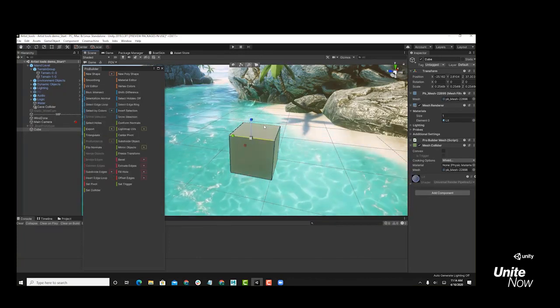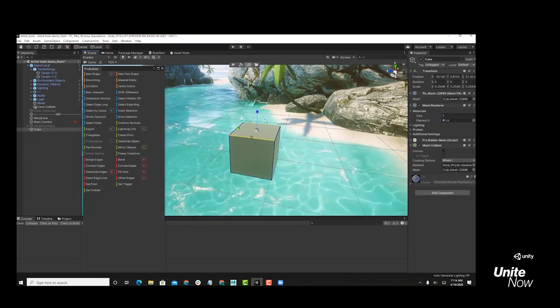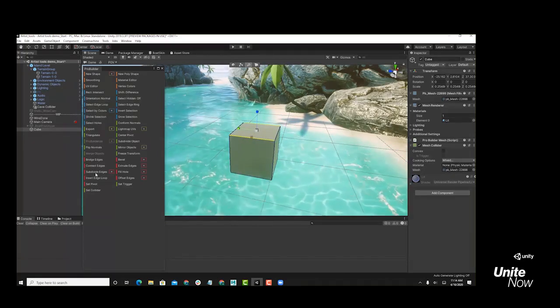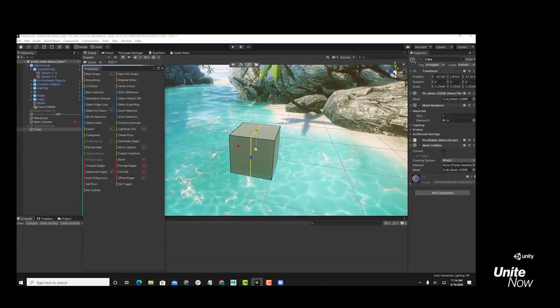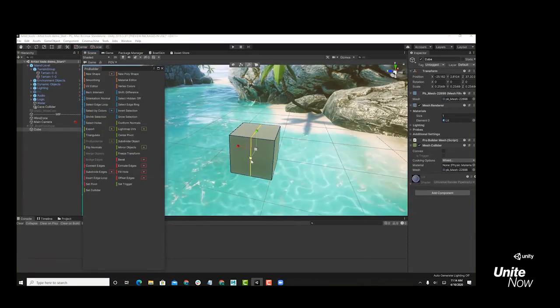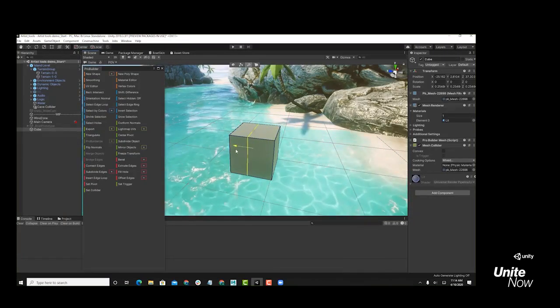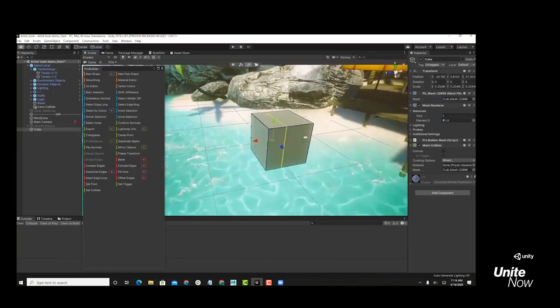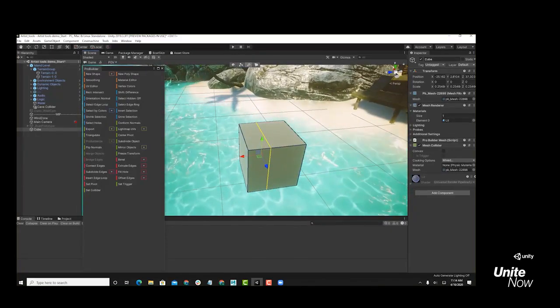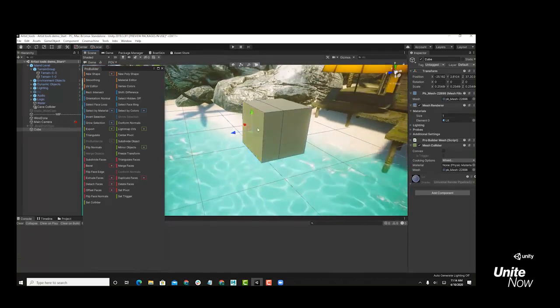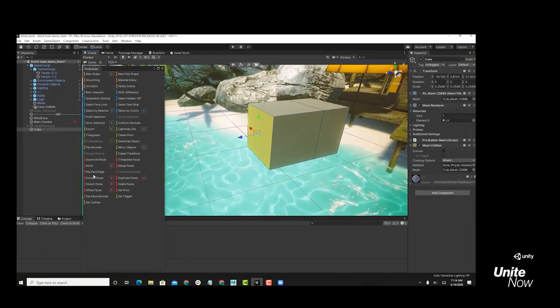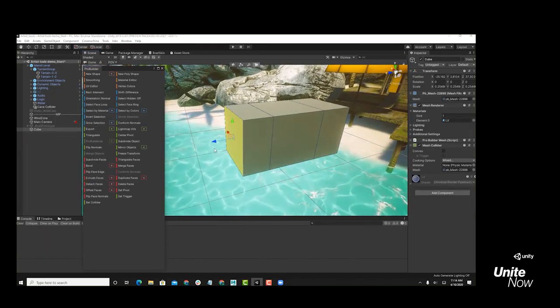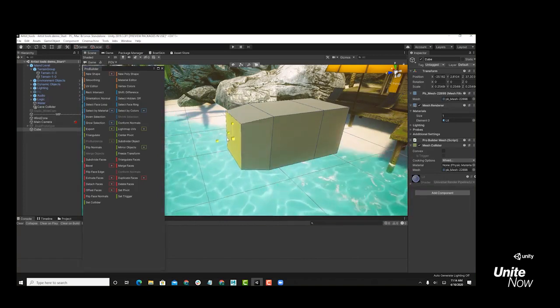So for example, I select a couple edges and I want to create a split edge loop. I can go here, Insert Edge Loop. Split edge loop is what it's called in Maya. So that's just to give it context. And there you go, I have added an edge. I can come over here and say, you know what, I want to be able to extrude this face. And Extrude Face, no problem. Super easy.